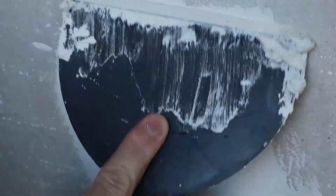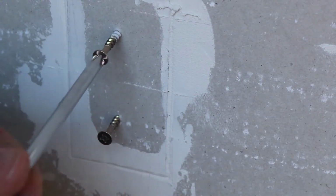First, give the area a very light sand with 120 grit sandpaper on a sanding block. This is just to allow the trowel to glide better for the second coat. On the switch hole, remove the screws and lightly bevel those holes.